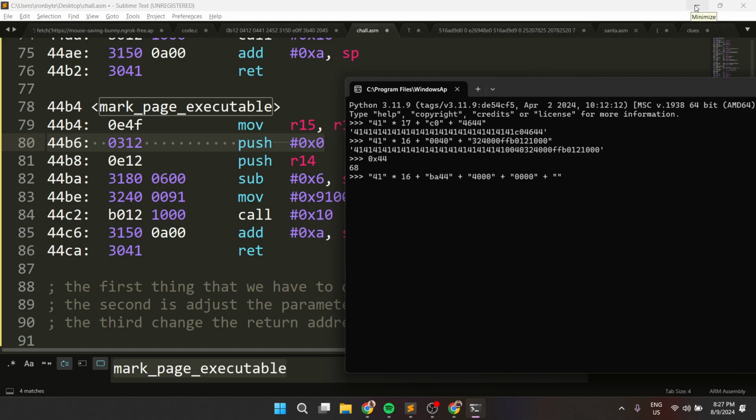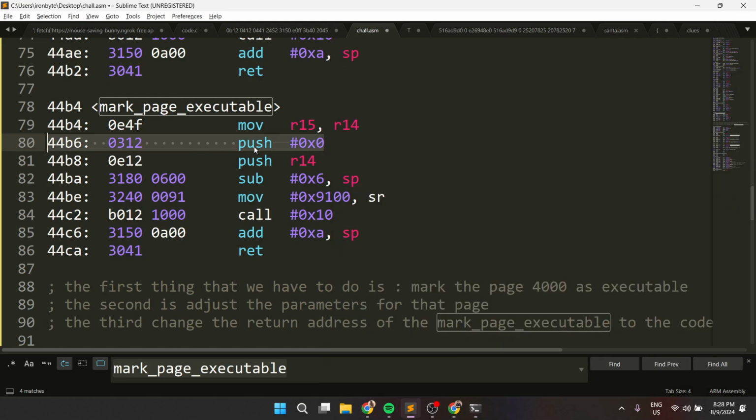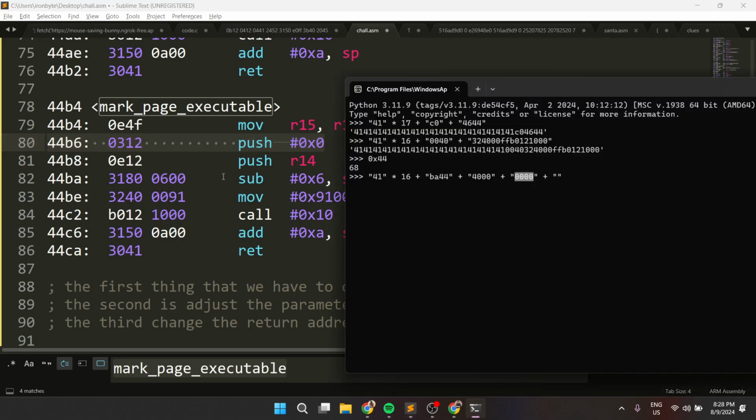So it's a kind of chain, yes. This is the first return. So I'm going to be returning to this code, and then let's say I'm trying to do some kind of return oriented programming, or ROP. I didn't make a video on that, but it's just trying to do that. Anyway, after we do that, we are now fully in the code. So we have passed down the address where we want to make this page executable, and this is just passing the parameters the same as the one he is just doing.